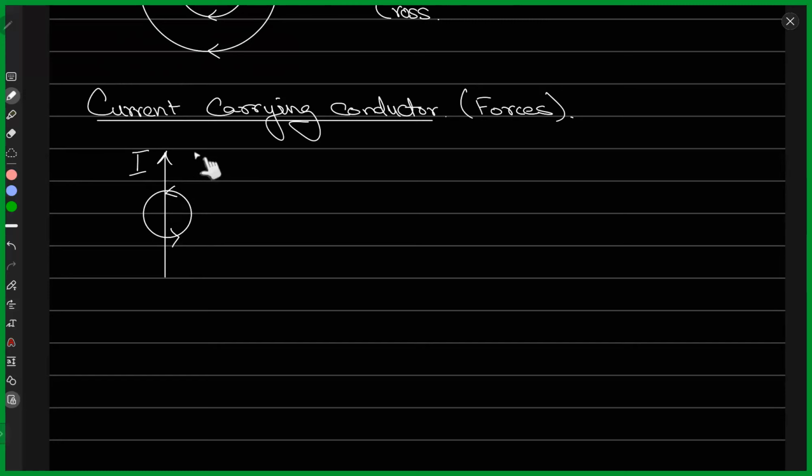If I bring another wire closer to this wire, and its current direction is also in this way, what would happen is that these two wires will experience a force. In fact, this new wire that I just drew is going to experience a force if it is in the magnetic field generated by the first wire. And the nature of that force will be attractive. So like currents attract each other.